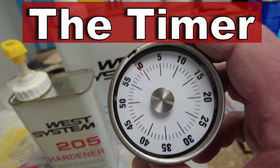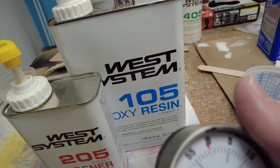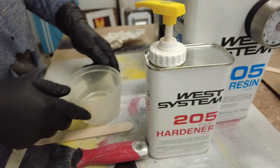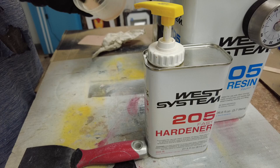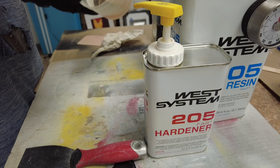Let me introduce you to an interesting gadget I came across when doing fiberglass work. What we have here is a timer — it's magnetic, it sticks to metal, it ticks real loud and has a nice bell. The reason I like this timer is because I frequently have a problem when doing fiberglass work: I get distracted sometimes, or I overwork the epoxy or fiberglass, and I overshoot the handling times. I'm in a northern climate so I tend to use a fast-cure hardener with the epoxy, and it will kick off sometimes when I'm not quite prepared.